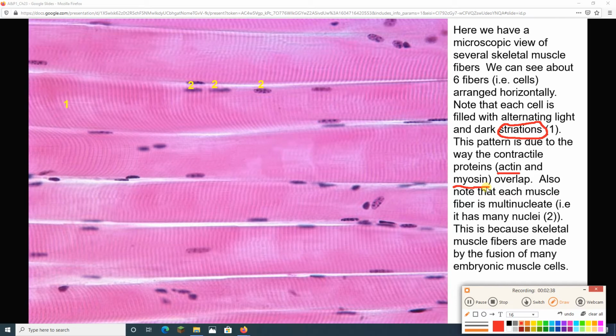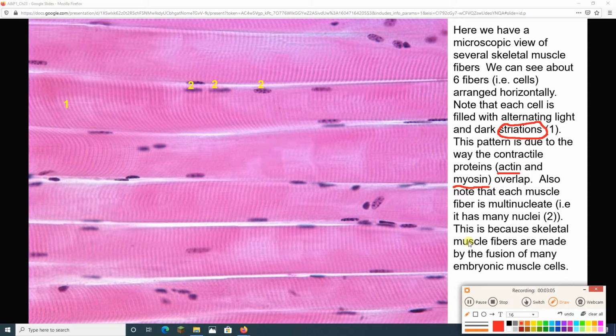Now, another thing we can see here is that there are a ton of nuclei. I labeled some nuclei up here with the number 2, but there's more nuclei. Like this muscle cell right here, I can already see it has 4 nuclei, and the muscle cell is long, it's going to have more. We see so many nuclei, and there are 6 cells we definitely see here, and there's a heck of a lot more than 6 nuclei.